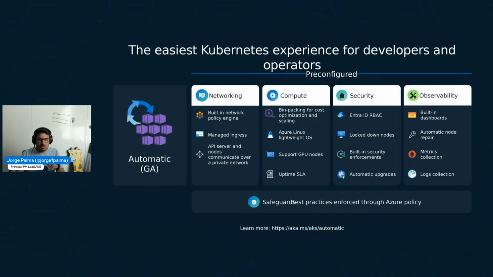So because of it, and as Brendan mentioned, we are really happy to be GAing AKS Automatic today. It's been in preview for the past year, and we've had great feedback from folks. And I think a lot of you might be asking, okay, so what's the difference between Automatic and what we call AKS Standard today? Automatic is a new SKU that takes a fully opinionated path, a pre-configured, if you will, set of options that we designed and that we observed in the industry, but that we also match to our best practices and to the things that we stand behind as the right way to develop distributed applications, AI apps, modern apps, and more.